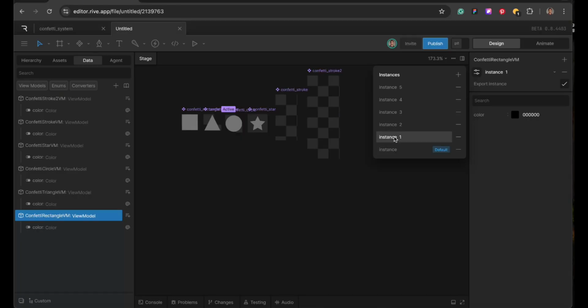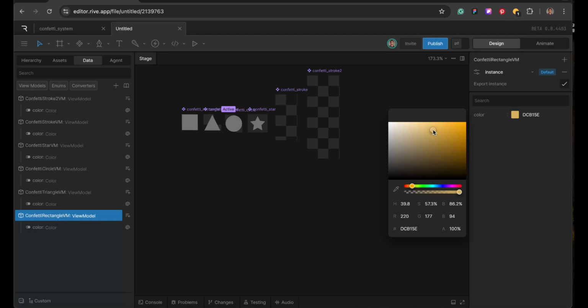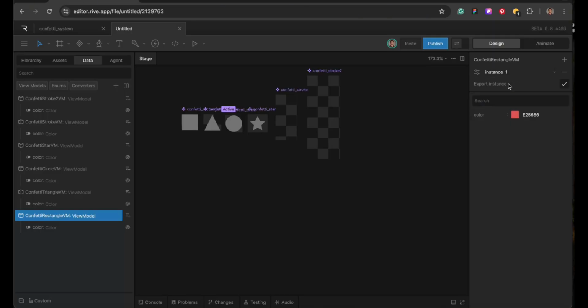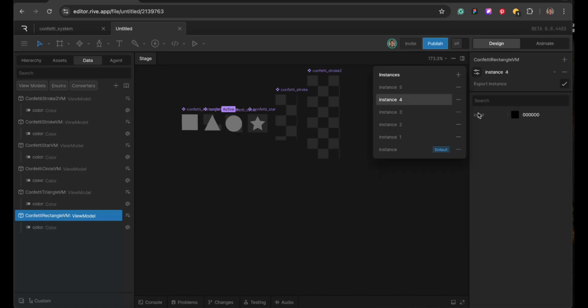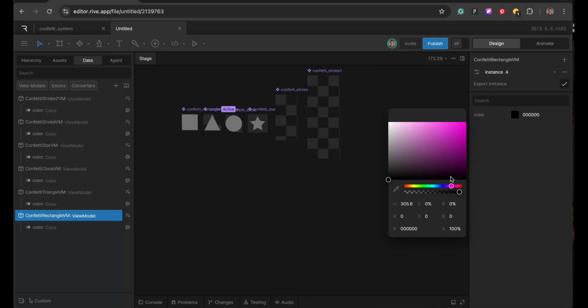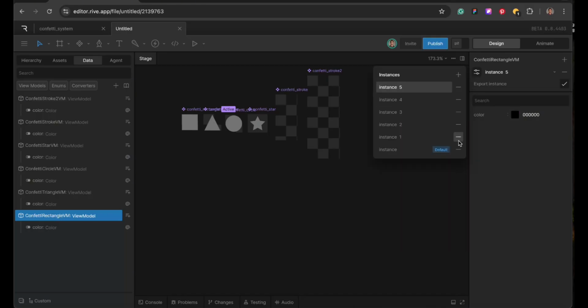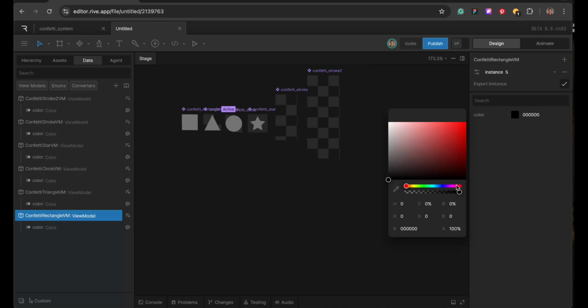So what I'm just going to do is change their colors. I'm going to manipulate the colors. I can just change this to yellow and change this one to maybe red. Something like this and come here and change this one to maybe just any color you want actually. So let's do that.